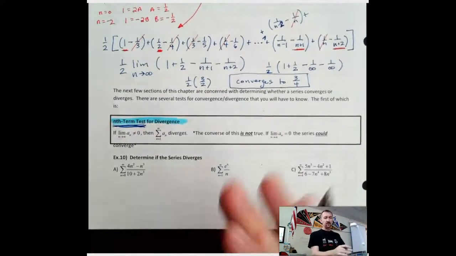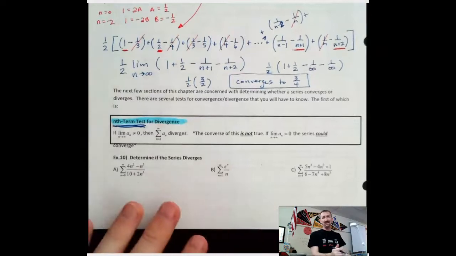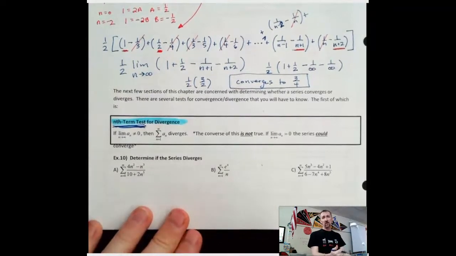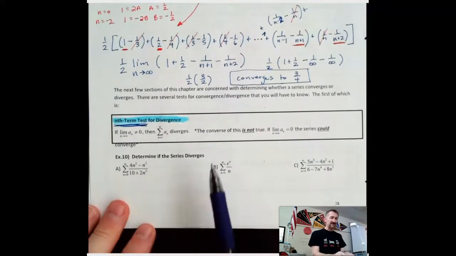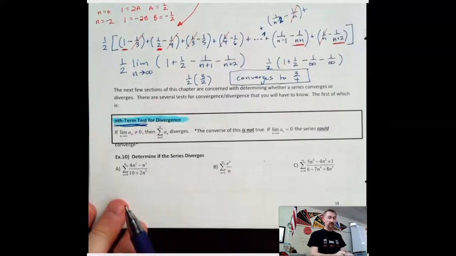The concept on the geometric sequences where the absolute value of r was less than 1, is that we keep multiplying by this number between 0 and 1, the absolute value, and that's going to make the amount we're adding smaller and smaller. So the amount we're adding is getting closer and closer to 0. So if we're getting really close to adding 0, then we're not changing the sum anymore. And so what we can do here is we can test to see what that last term looks like.